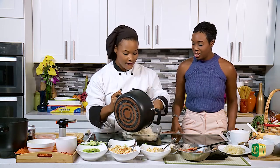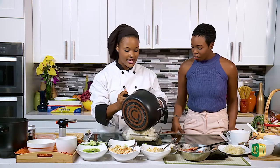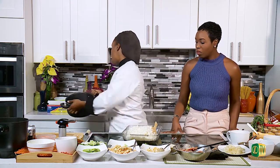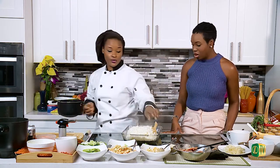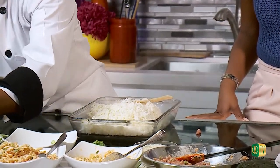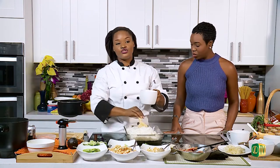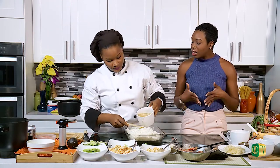And the rice itself, you can see it's one to one. You don't want it too sticky or too clumpy. The vinegar itself is going to add to the texture of the rice. So what we're going to do is we're going to add our vinegar, the seasoned vinegar, which is just the sugar, the salt, and the vinegar that gives the sushi rice its flavor. So what kind of vinegar do you use?